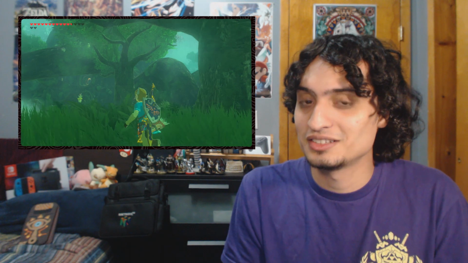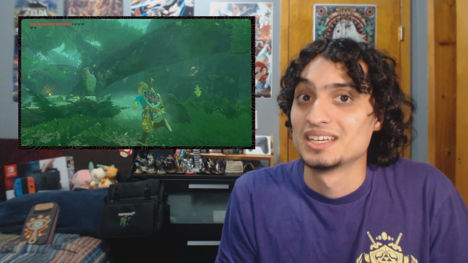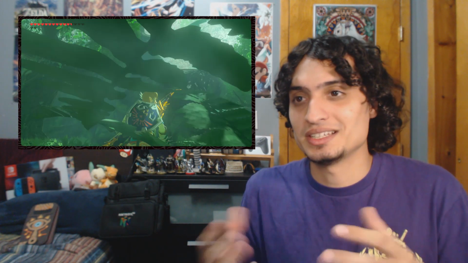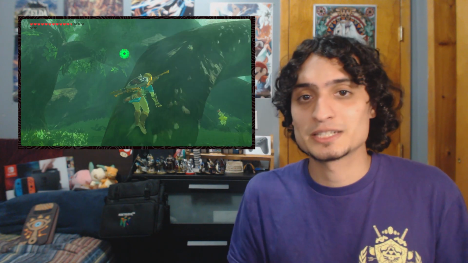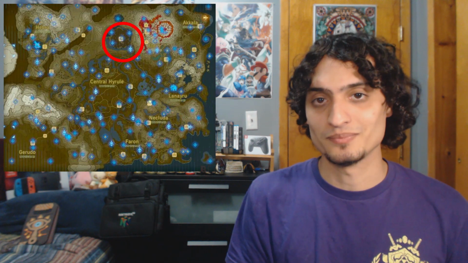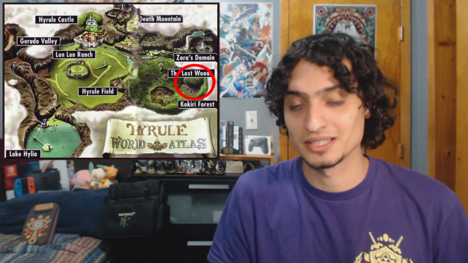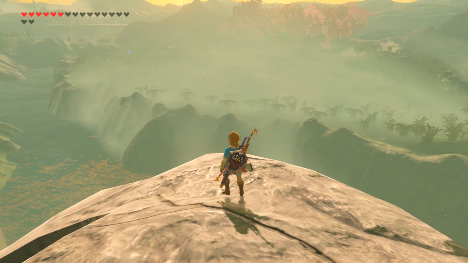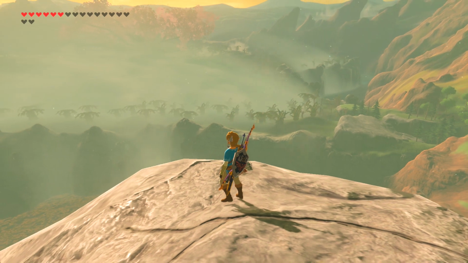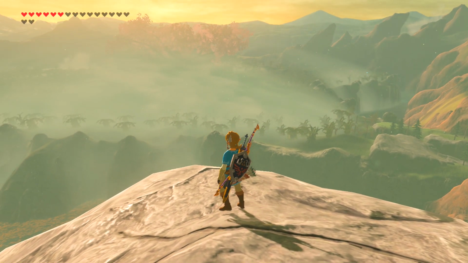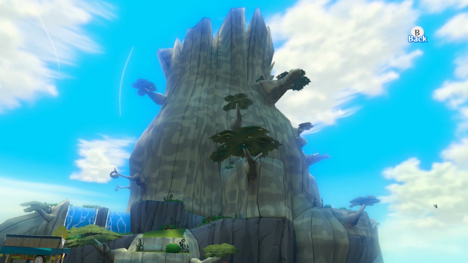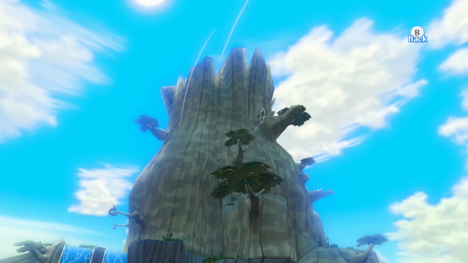And you see, the thing is, these Koroks live, well, with the Deku Tree, obviously. But this Deku Tree's location is completely different from the Deku Tree in Ocarina of Time. It just doesn't make sense geographically, not at all. However, this Deku Tree is in this small wooded area that is covered by these mountainous walls. And that area looks a lot like, in my opinion, the island where the Deku Tree is in the Wind Waker.